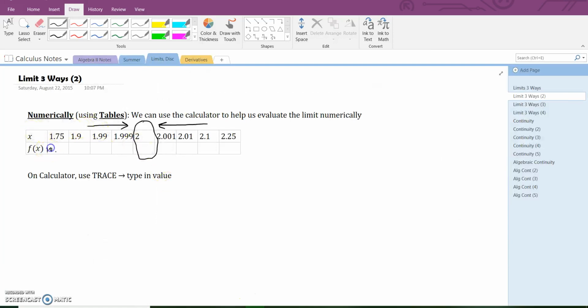10.5625. All right, at 2, we're undefined, so I'm not going to put anything there. What I want you to do is use your grapher to evaluate these other 7 x values very quickly, either using the trace or the y1 feature, and then come back. Make sure you're actually doing it so you can see what's happening to your numbers.